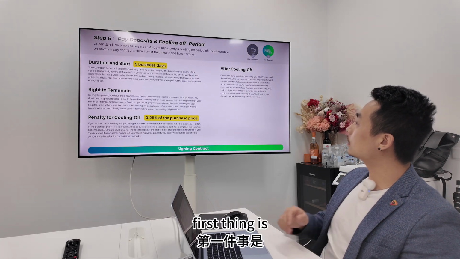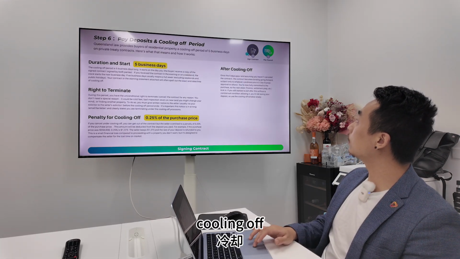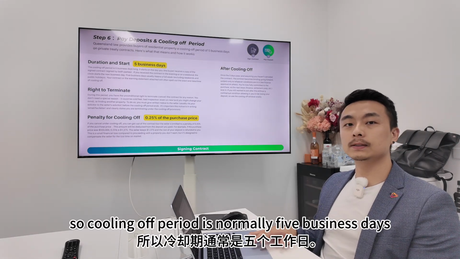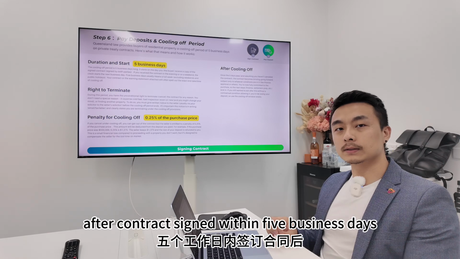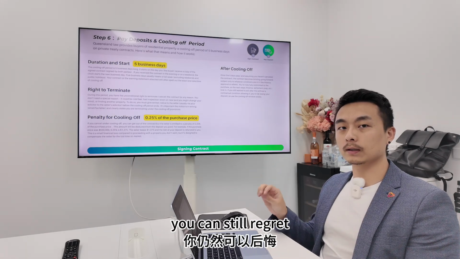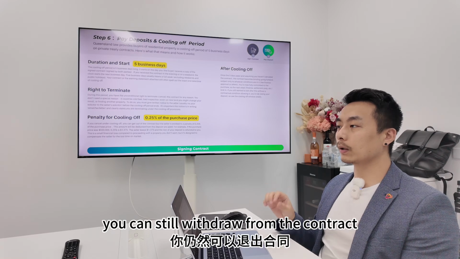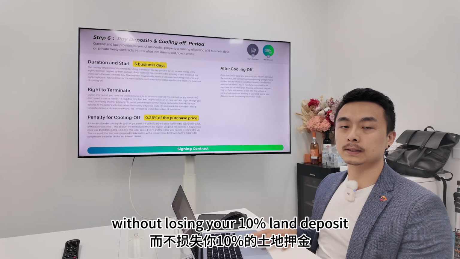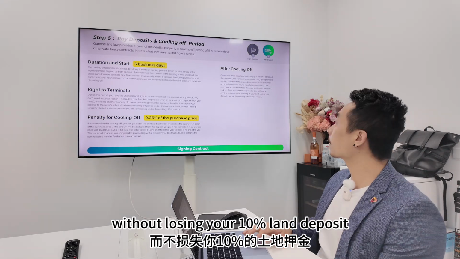First thing is cooling off. The cooling off period is normally 5 business days. After the contract is signed, within 5 business days, you can still regret. You can still withdraw from the contract without losing your 10% land deposit.